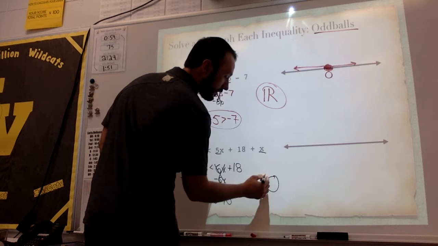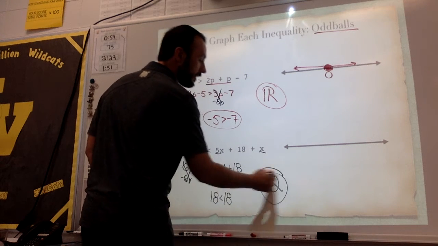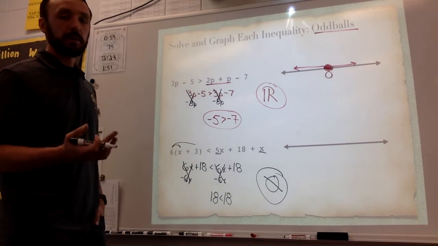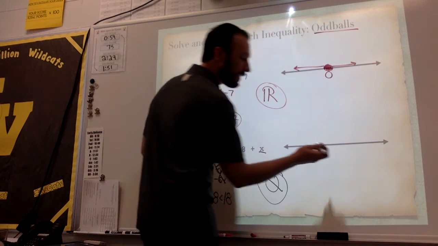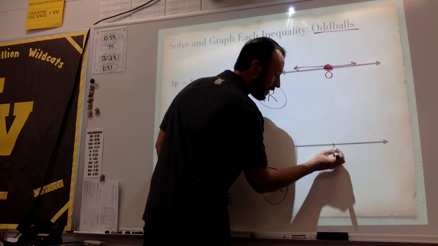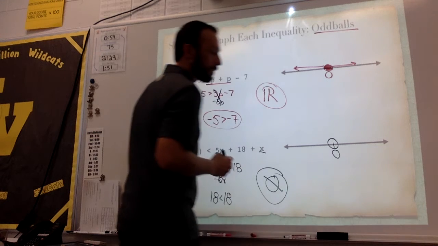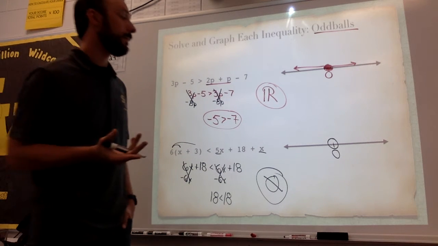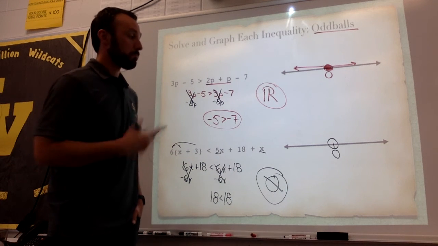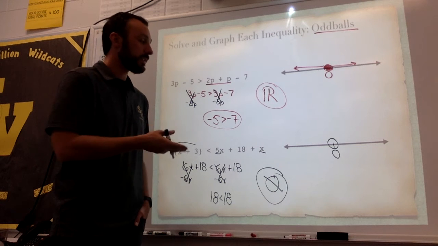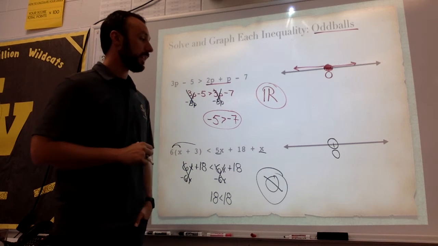So we can just put the no solution symbol, or we can write no solutions. For the graph, I'm not too worried about it, but if you want to graph it, the easiest way to do it is just to put your 0 there, circle it, which means don't fill it in because it's not part of the solution set, and don't have any arrows at all. There is no solution to this, there is no graph. That would be the answer to that one.